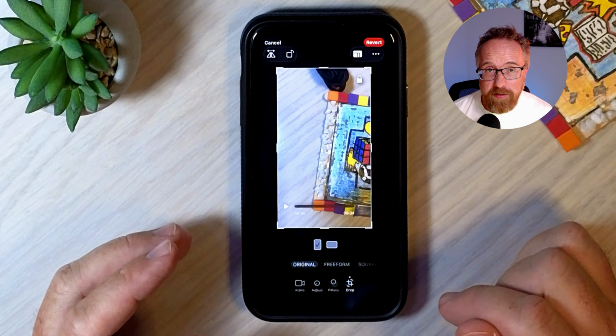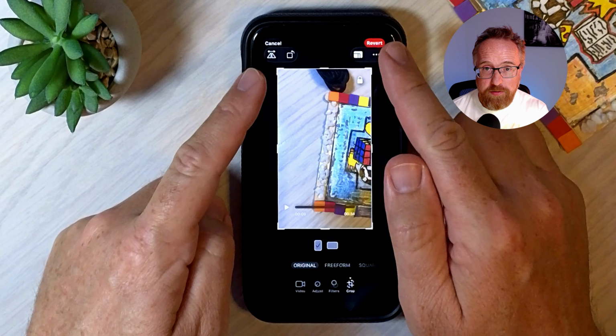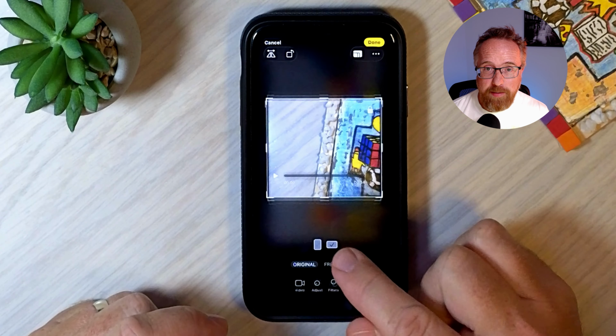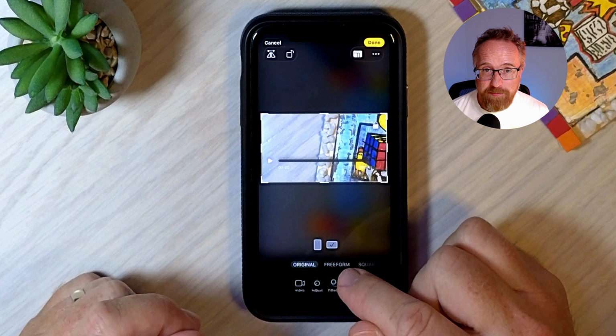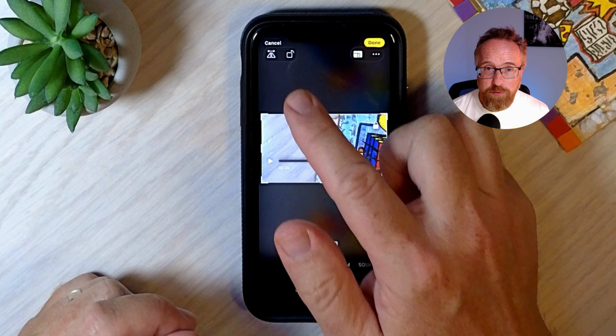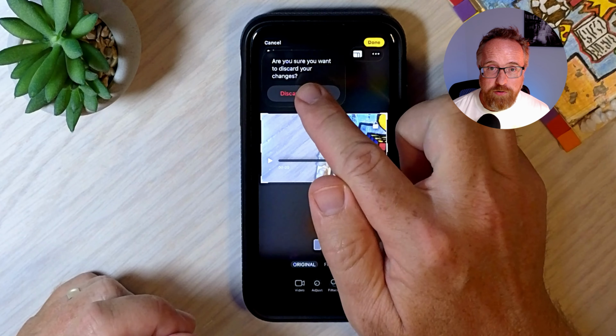This is how you change a video that was filmed in portrait, which is up and down, into landscape. Pretty simple to do, as you saw. But you have to know how to find this place first. So let's back out of here, and I'll show you how to get here.